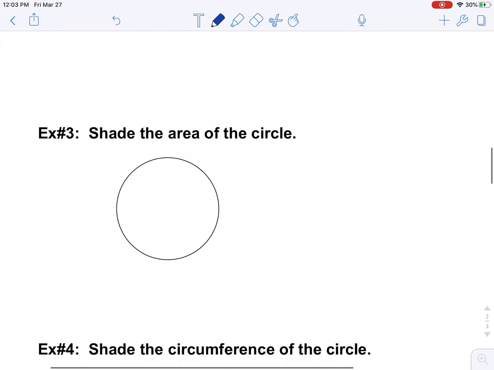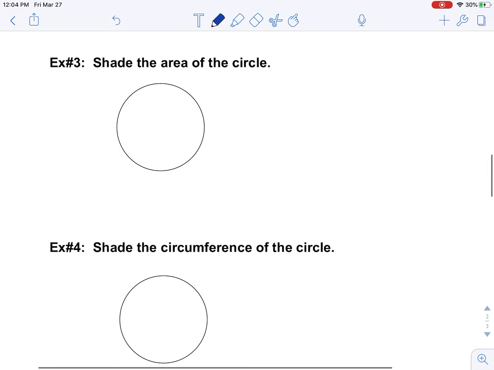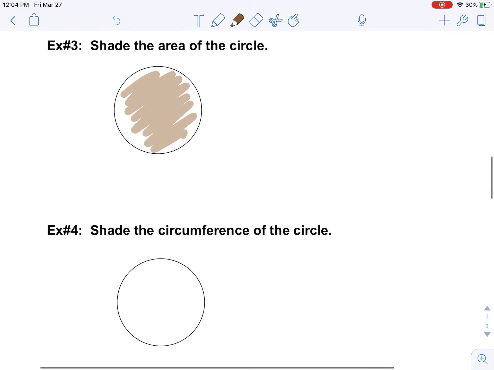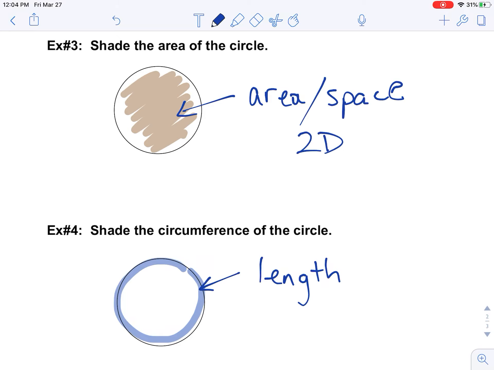Well, let's make it a little bit harder. All right, but before we get there, I need you to really understand the difference here. So area is the space inside of the circle, whereas circumference is the length around the circle. So think of this being a solid sheet of paper, like a cardboard cutout of a circle. That would be representing the area, whereas the circumference is just the ring, like a metal hula hoop. That is the circumference. So they are two different things. So this is a length. This is an area, and it's like space, okay? It's 2D, all right, versus a one dimension, which would be a length.